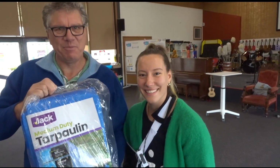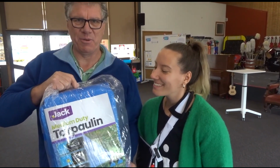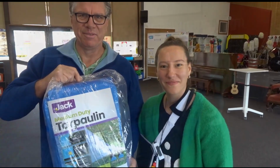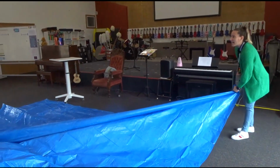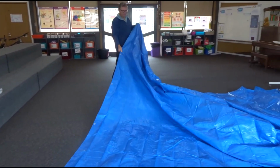Metre by 4.8 metre tarp from Bunnings. We're going to make a maths mat on one side and a sorting network on the other side. How long does it take for that? I reckon probably about an hour, hour and a half.